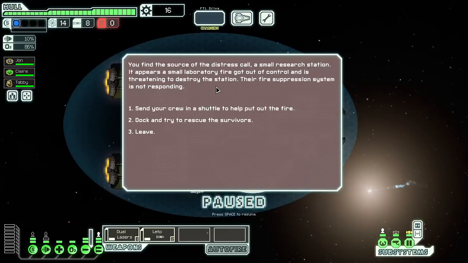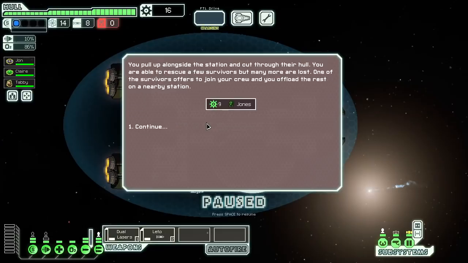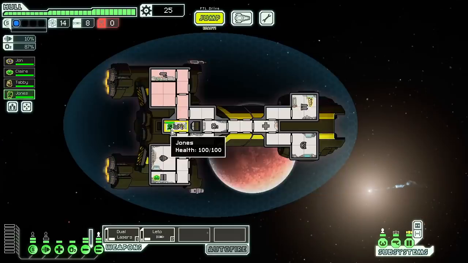And, oh dear. Okay, laboratory fire. I'm not sending someone in. I've only got 3 crew members. That's too dangerous. Now, Doc, I think the worst thing that can happen is you take a bit of hull damage, but you get some scrap from it. And, oh my goodness. Okay, I don't know what the probability is there, but generally that goes wrong. Instead, we've now got Jones.